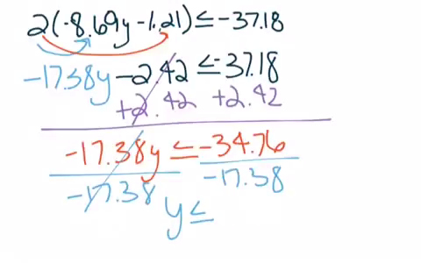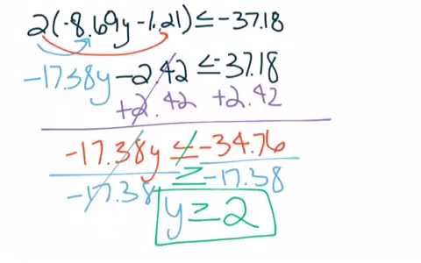I divided by a negative on both sides of my inequality, so that is going to make my inequality sign flip, or reverse direction. Sorry, I almost forgot that. So negative divided by negative is going to be a positive. Our answer is going to be 2. So y is greater than or equal to 2. Remember, when you divide or multiply by a negative on either side of the inequality, your inequality sign is going to flip to the opposite way. But since it had the or equal to sign underneath it, that'll stay with it.